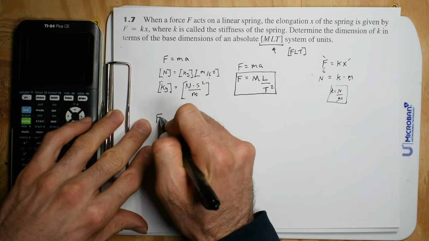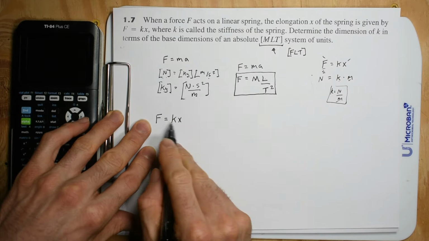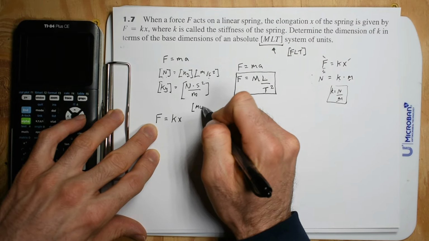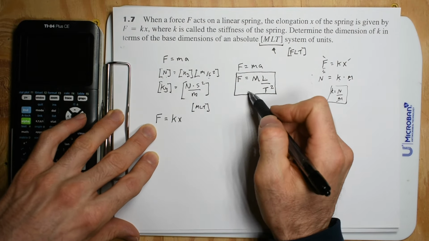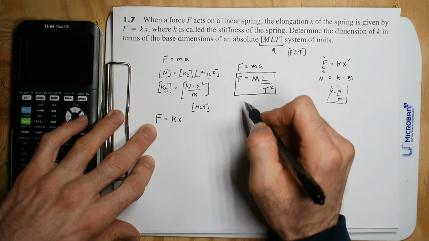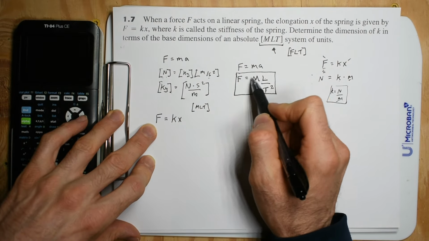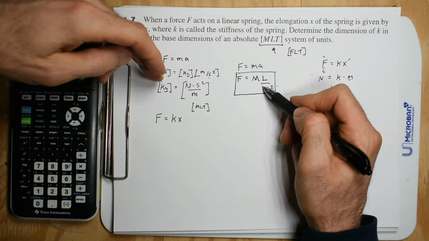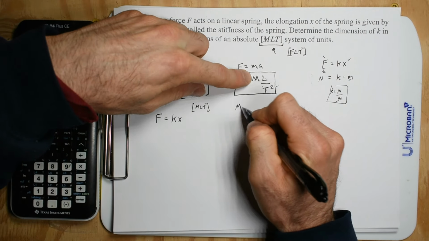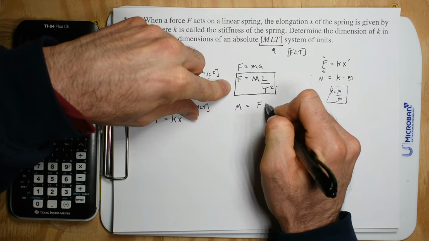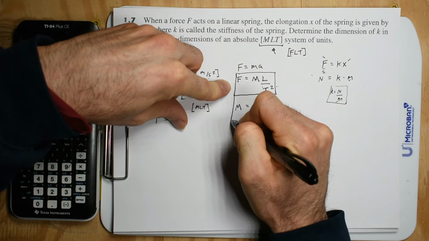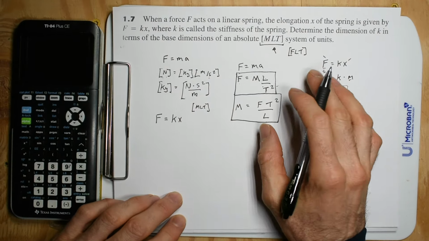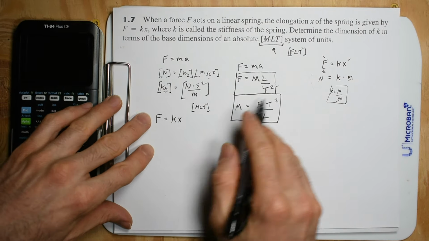So let's do that. We have our equation, F equals spring constant times X. We see a force, and because we're using the MLT system, we write F equals MA, and then we say, hey, this is force equals mass times L over T squared. And then we solve for force. Same thing, just like we did this, we can solve for mass. So mass is equal to force times T squared divided by length. And then these are your two equations. They won't let you have both. And at the end we'll do Kepler. But anyway, let's solve this one.